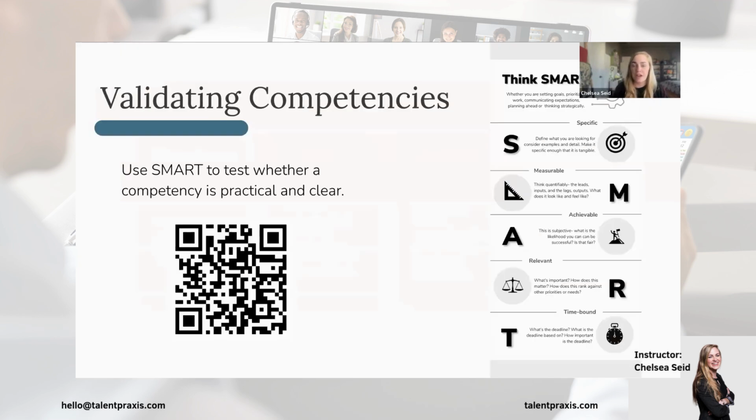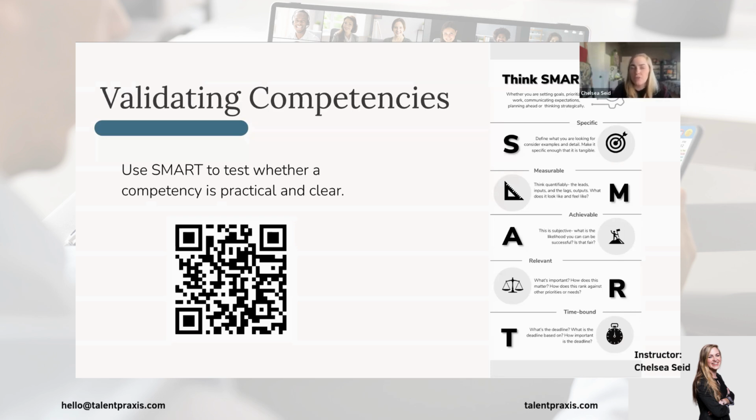So now that we've defined what competencies are and really built that high level framing, I want to get into more specifics. We need a quick way to pressure test whether or not a competency is a competency. So if you've seen my other content, you know I like to reuse a few solid foundational tools across frameworks, and SMART is one of them. You likely have something else internally, whether it's SMART or a different acronym, whatever it is that helps you make things more specific and practical. You can pressure test your competencies against them.